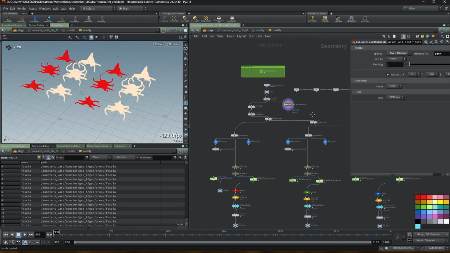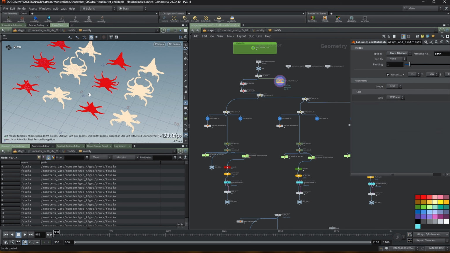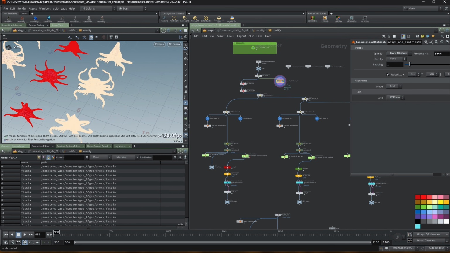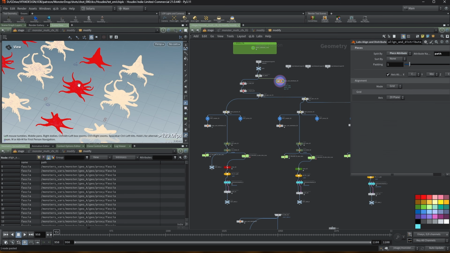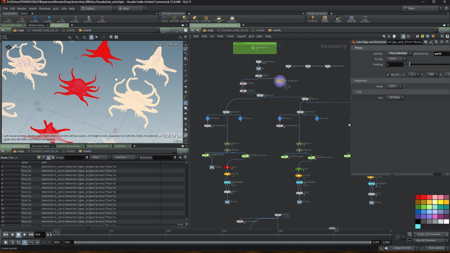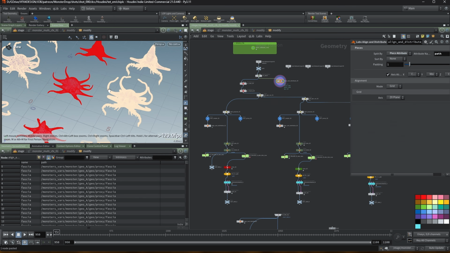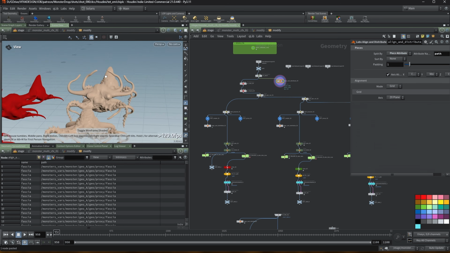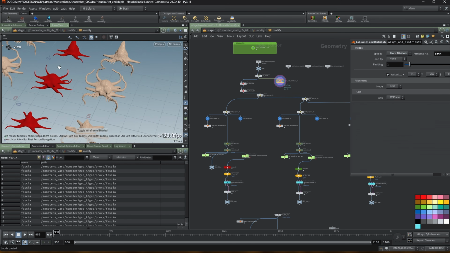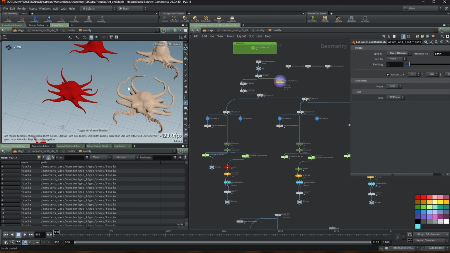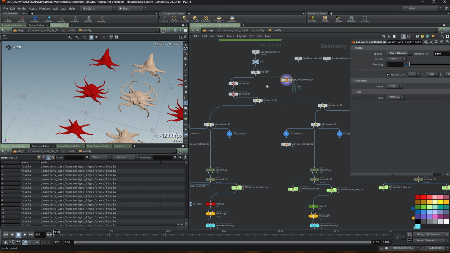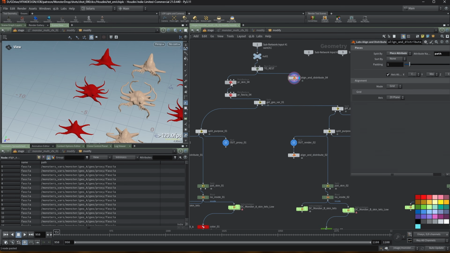So the idea is we want to create simulation geometry for, in our case, just these 3. We're going to take the render geometry and deform that, the fascia inside. We're going to send that back out to Solaris for lighting because it is a major part of it. And we're going to deform these monsters with Vellum, and these are going to come along for the ride, and so are these proxies, and we're not going to touch them.